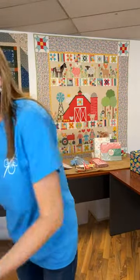We also have, oh my gosh, a really cute quilt kit. Oh, who has a grandbaby to make a quilt for?